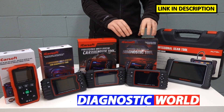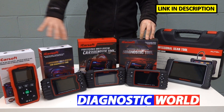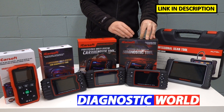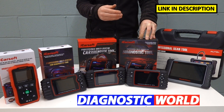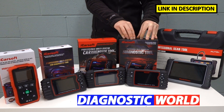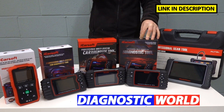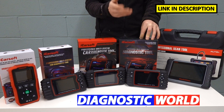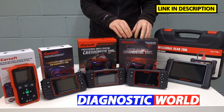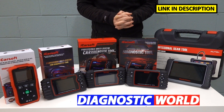Moving on from the EU Pro, we've come to a tool which looks exactly the same — this is called the CR Pro. It does everything that all of the previous tools do, but it covers worldwide manufacturers. So it covers the Asian market — Toyota, Lexus, Isuzu, Nissan, Subaru, Honda, Mitsubishi, Mazda, you name it — and also the American markets: Chrysler, Chevrolet, Jeep, Hummer, GMC, and those types of manufacturers. It also does all the American Fords and obviously all of the European brands as well. This is a really good option if you want to make sure your tool is going to cover absolutely all manufacturers.